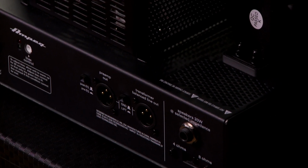You also have 2 XLR outs on the back of the PF20T. The first XLR out is a preamp out, which takes the signal directly off of the preamp. The second XLR out takes the signal directly off of the output transformer of the amplifier. This replicates the same sound that you would be getting from a speaker cabinet. So you have the option of running a signal directly off of the preamp or a signal directly off of the power section of the amp, or both.